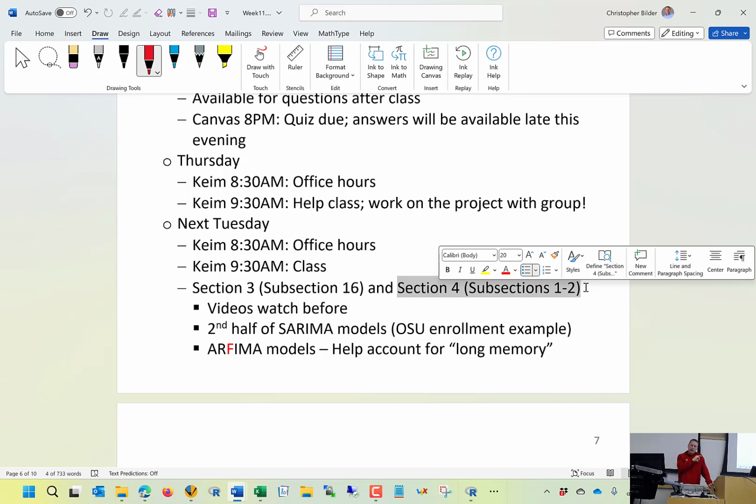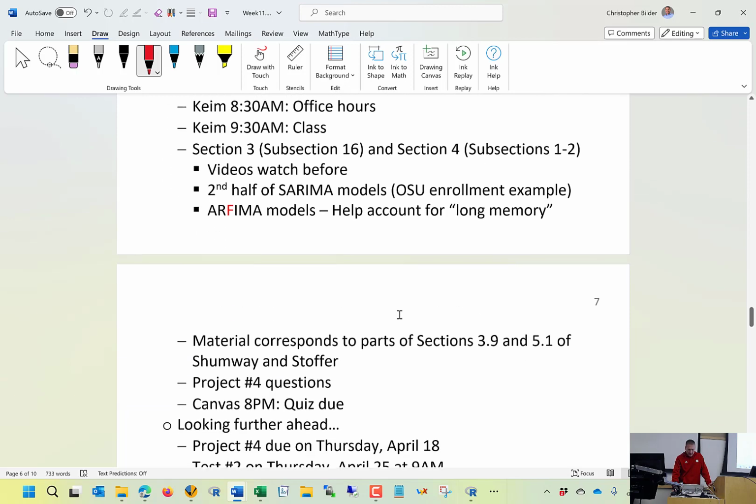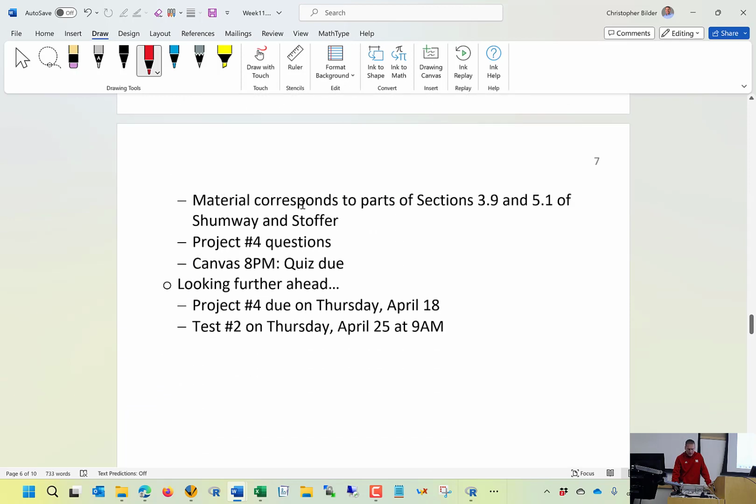Instead, you have autocorrelation that persists over many, many lags, but it's not necessarily large. How can you deal with it? That's what these ARFIMA models look at. And in the end, instead of, let's say, using d equal 1, maybe you might use d equal 0.3. That's where the fractional part of that name comes in. This corresponds to sections 3.9 and 5.1 of the Shumway and Stoffer book.